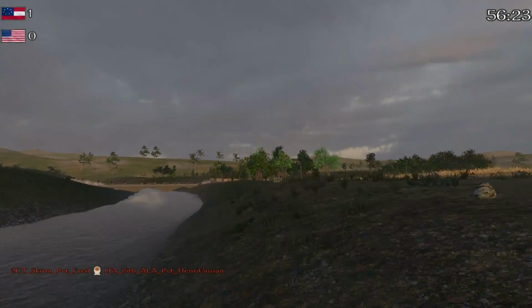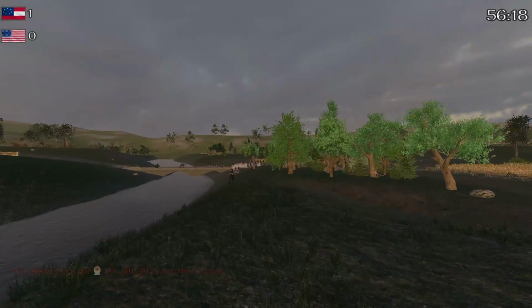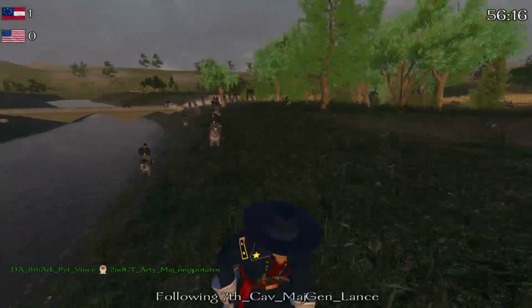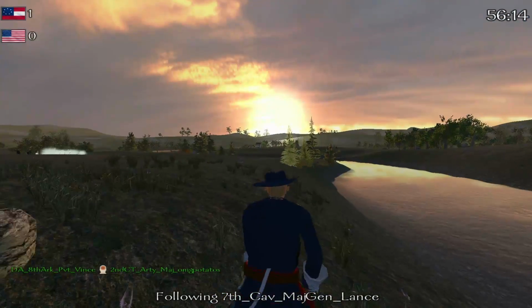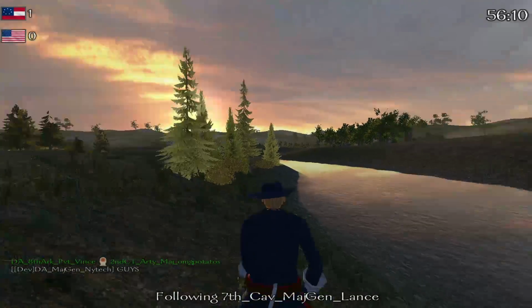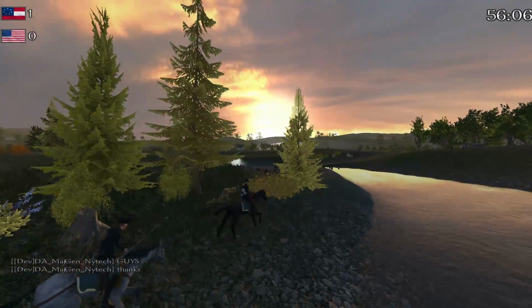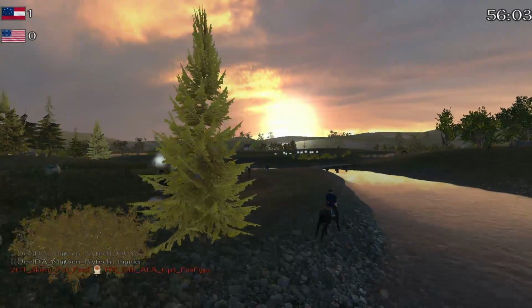7th Cavalry moving in behind. Now, the question is, they're going to go directly for them. They're using the trees as cover. This could be interesting. Round by the side here, and then jumping them. There we go. And the charge has been given.